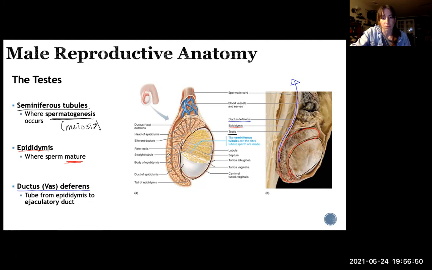And recall that this outer skin is called the scrotum. Okay, so the scrotum is literally just the sac. The testis is what's on the inside along with the epididymis, okay? If you were to stretch out the epididymis, as in this tube, it would be longer than your intestines. That's how much coiled tube is in here. Pretty amazing.